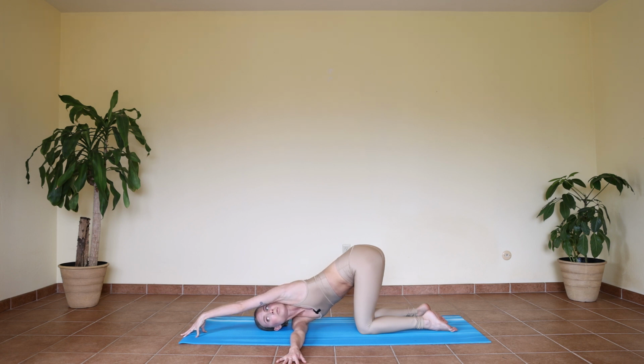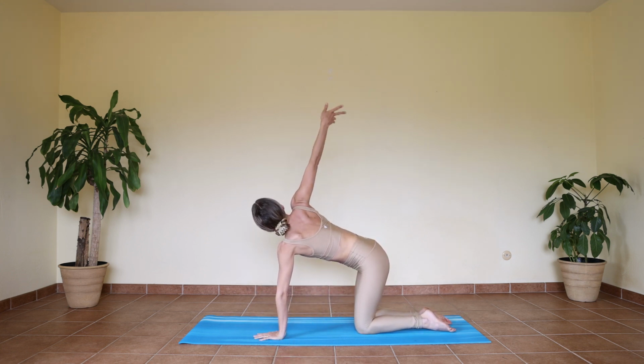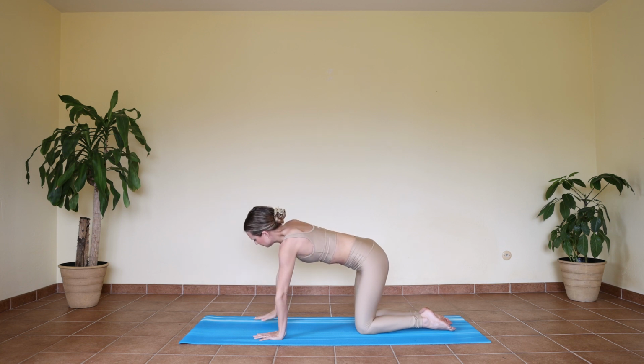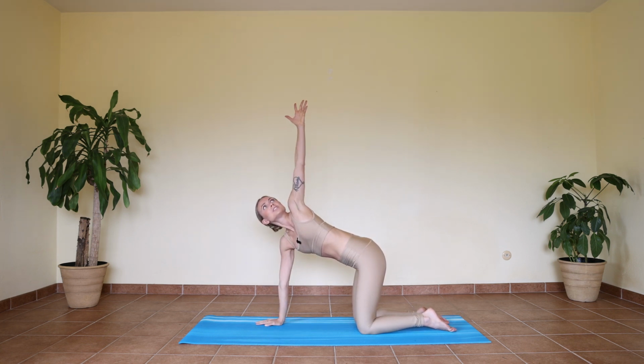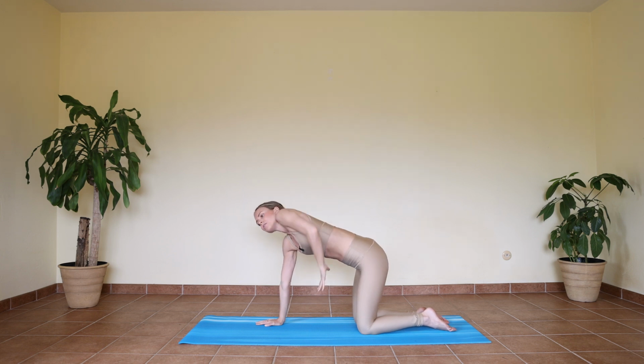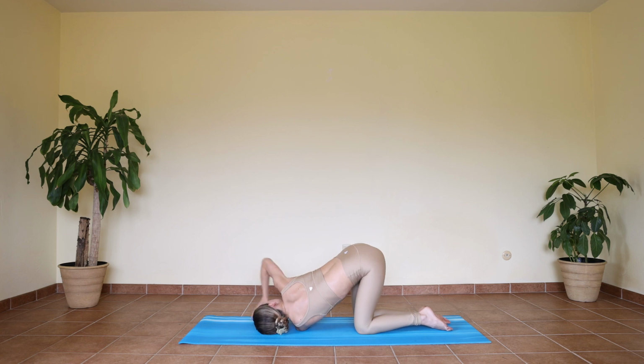Your next inhale, we'll draw the left hand underneath the left shoulder. Press up through the left hand. Right hand goes up towards the sky. Exhale, release the right hand down. Inhale, left hand comes up towards the sky. Reach, reach, reach, tall. Exhale, thread the left hand through the right arm. Right hand walks towards the top of the mat.